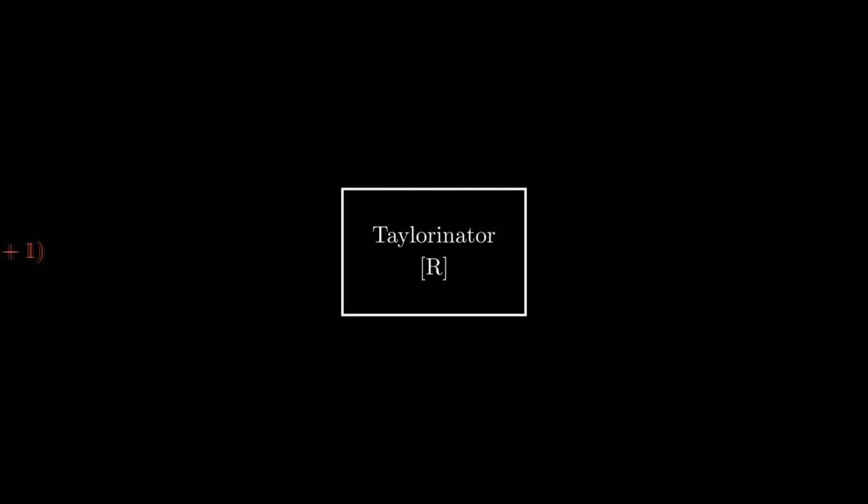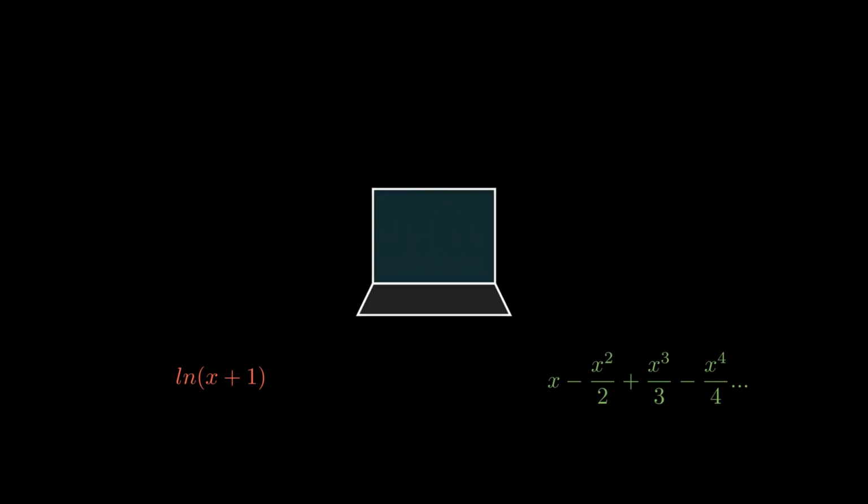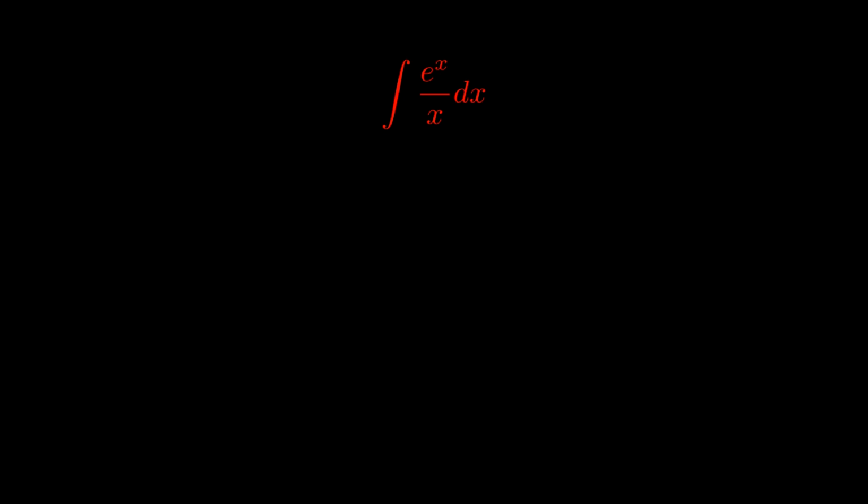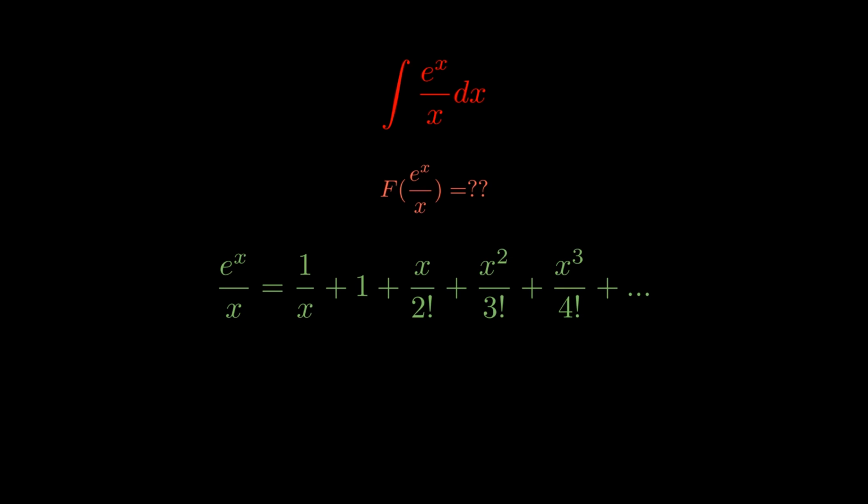The use of a Taylor series is that it turns complex functions into reliable polynomials with some effective range that we call R. So instead of dealing with the complex functions, we can deal with their Taylor polynomials instead. It is oftentimes much easier for a computer to calculate a polynomial than to calculate a weird function, and it can calculate it much faster. When integrating, some functions don't have obvious antiderivatives, and aren't easy to integrate using other methods, so a Taylor series representation can make integration much easier.